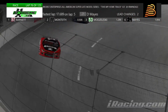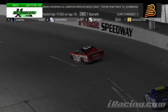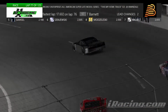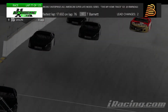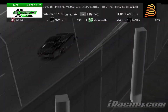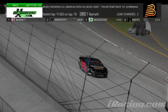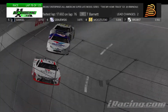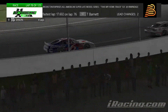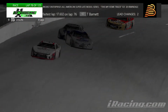Great racing right now as they continue to do battle. On track, Barnett up front leading. Barnett right there leads the way. Darrell there, the 51 machine, right in this little scramble. There's Darrell. Mr. Mays up to 4th. 3rd, Matthew. Caleb back here scrambling. Look at the 6. He has fell like a rock off the side of the Titanic of Dade, all the way back to that 6th position.